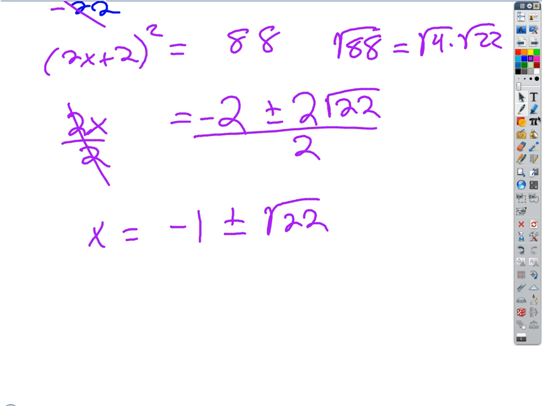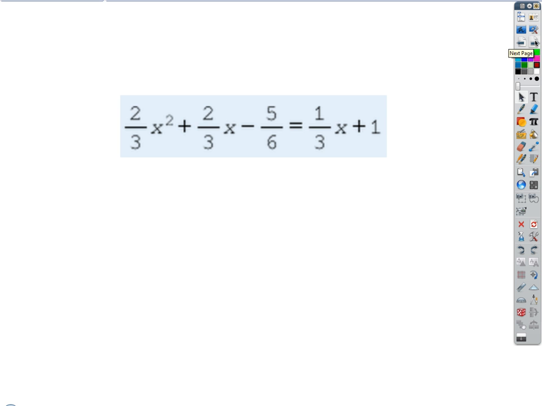Okay. What about that one? Okay, I put this on there not to be mean, because there's an easy way to do this. But I want you to remember what that easy way is. What can we do to this to make it much, much easier to deal with? Remember the trick. If we ever have a whole bunch of terms added together that all have fractions in them, or most of them have fractions in them, what do we do? Multiply both sides by what number here?